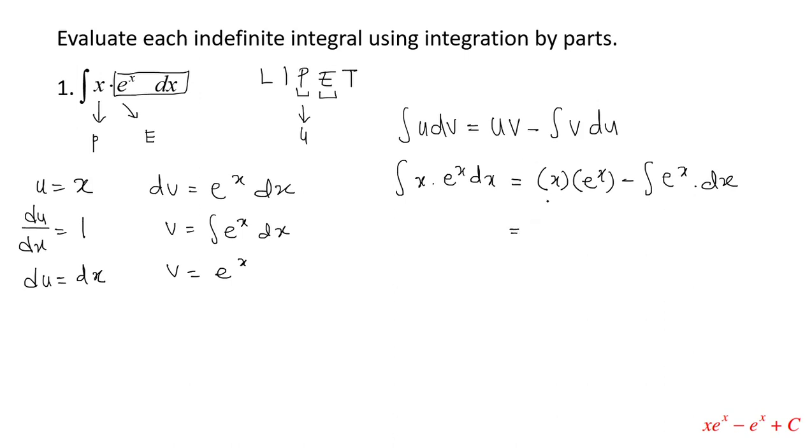Okay, so we focus on the right hand side over here because the left hand side is actually your question. For the first part, nothing happens, we just multiply, just open the bracket, but focus on the integration process over here. They ask you to integrate the exponent of x dx. Remember, integrate of exponent x, you get exponent of x again. And then just simply put plus c over here. So that's it. This is the answer. It's very simple, is it? By using the LIPET rule of thumb.